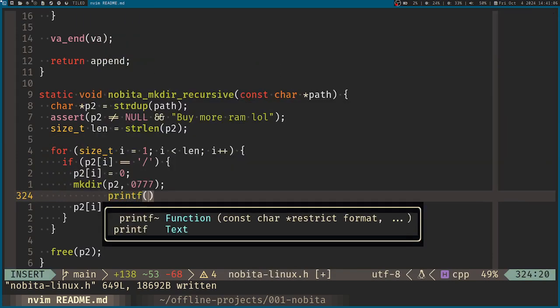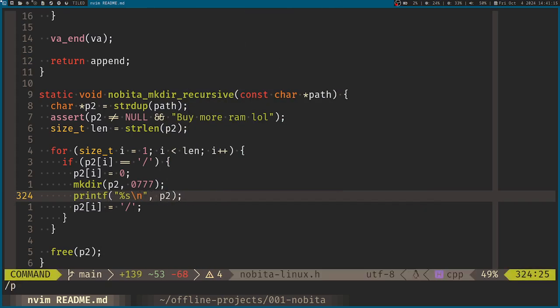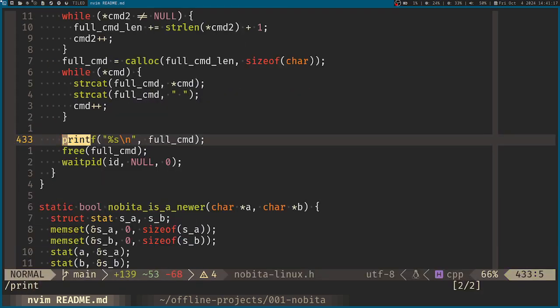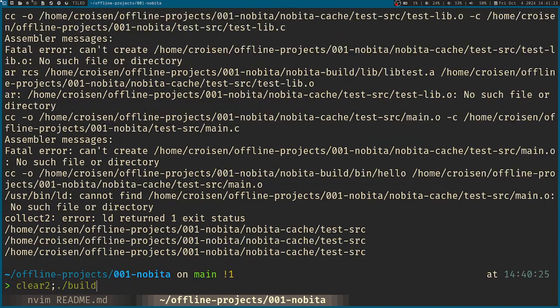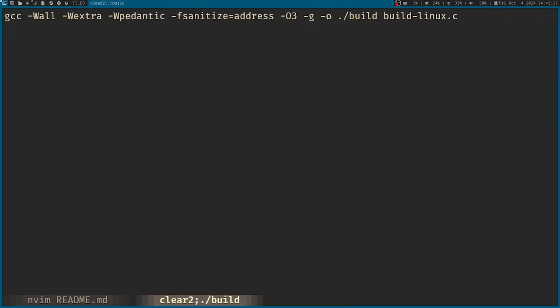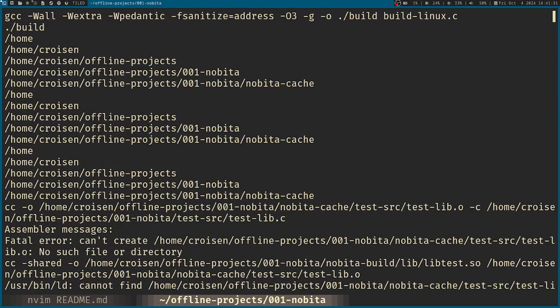So one more. I would call print here and see that's the only one in here. Though this is a bit bad.